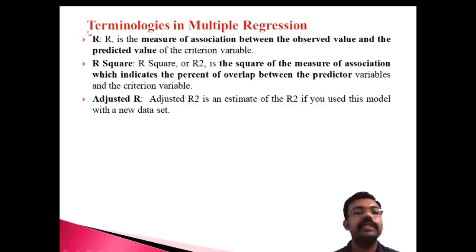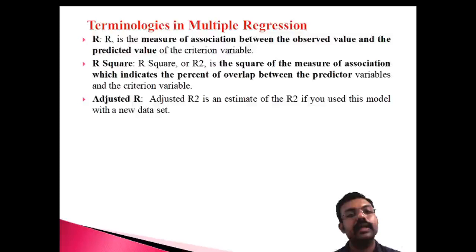So that is, the first one is R, another one is R square, and the third one is adjusted R. അതിൽ മൂന്നാമത്തേതാണ് adjusted R. Adjusted R is an estimate used for this model. It's like an estimate. അപ്പോൾ മൾട്ടിപ്പിൾ റിഗ്രഷനൊക്കെ വരുമ്പോൾ പലപ്പോഴും adjusted R കൂടി ശ്രദ്ധിക്കാറുണ്ട്. കാരണം ഒരു പുതിയ ന്യൂ ഡാറ്റ വെച്ചുകൊണ്ടാണ് നിങ്ങൾ അനാലിസ് ചെയ്യുന്നതെങ്കിൽ, ആ ന്യൂ ഡാറ്റയിൽ നമുക്ക് adjusted R സ്കോർ വെരിഫൈ ചെയ്യാനുള്ള ഫ്ലെക്സിബിലിറ്റിയും അവിടെ കാണാനായിട്ട് സാധിക്കും. ഇതൊക്കെ നമുക്ക് അവിടെ അനാലിസ് ചെയ്യുമ്പോൾ അതിൽ വരാം. അപ്പോൾ ഈ മൂന്ന് ടേമാണ് മൾട്ടിപ്പിൾ റിഗ്രഷനിൽ ഏറ്റവും ഇമ്പോർട്ടൻസ് ഉള്ളത്.